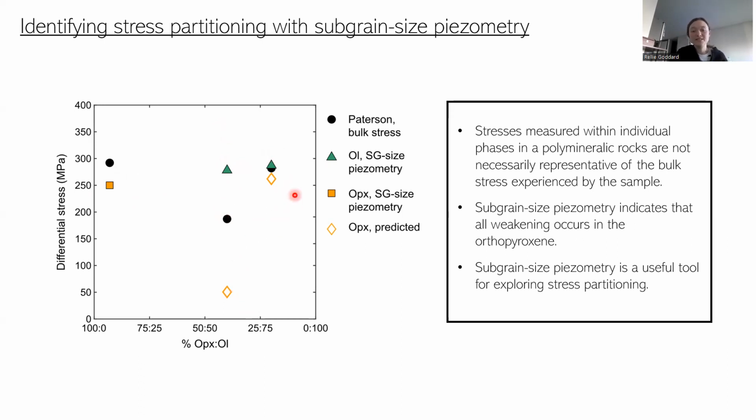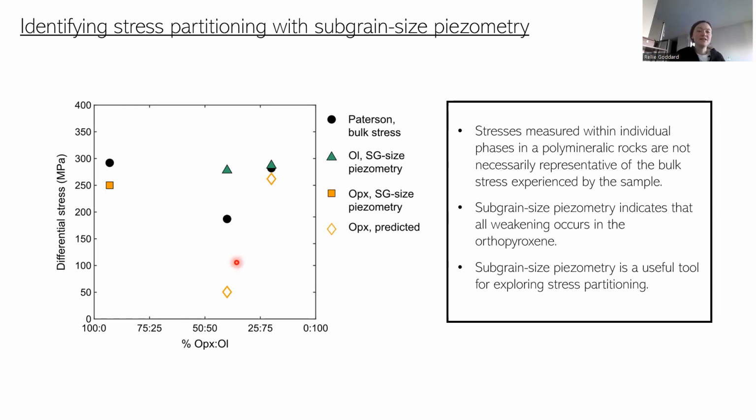And interestingly, what we can see in this case is the stress from olivine is very stable, and therefore the orthopyroxene in the mixtures must be contributing to or causing all of the weakening in that rock. And if you think about what I said about diffusion at phase boundaries being enhanced at intermediate compositions of olivine and orthopyroxene, and the fact that we don't see any substructure in orthopyroxene, we can hypothesize that potentially this orthopyroxene is deforming by diffusion creep, and that therefore you're getting all this weakening in the intermediate phases because of diffusion creep in orthopyroxene.